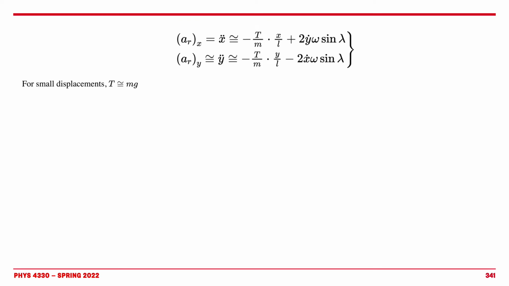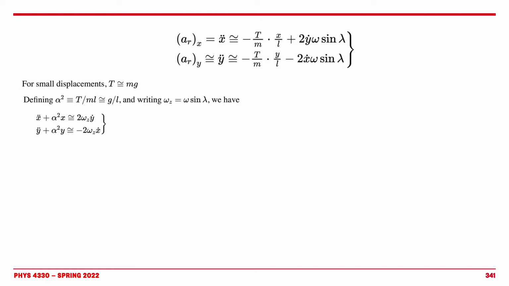And we are going to define a number alpha squared, which we are fine to use as a positive number because T, mass and length are all positive numbers. This is going to be pretty much equal to g over L, since T over m is g. Okay, there's nothing very complicated. And once again, from a couple of slides ago, we saw that the component along z of the axis of rotation, omega z, is equal to omega sine lambda, where lambda is the latitude, and omega is the scalar that represents the angular velocity.